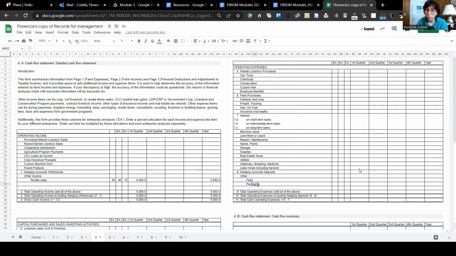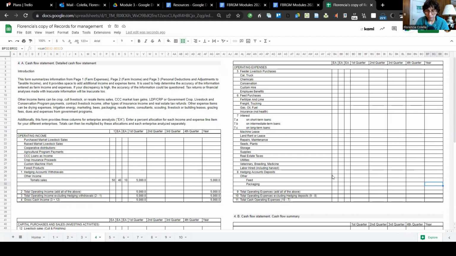And again, you're going to put totals here per quarter. And even if you don't want to split it by quarter, because you're just doing everything at once now at the end of the year, because you didn't keep track by quarter, just go ahead and put the total here. That's fine. As long as you have a total for the year, you will be in a better place than not having the total.